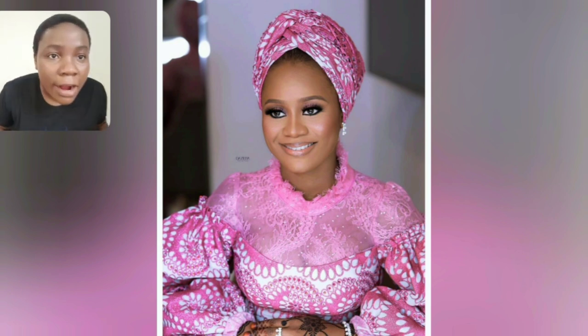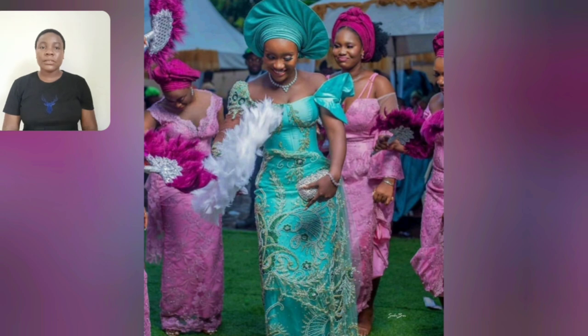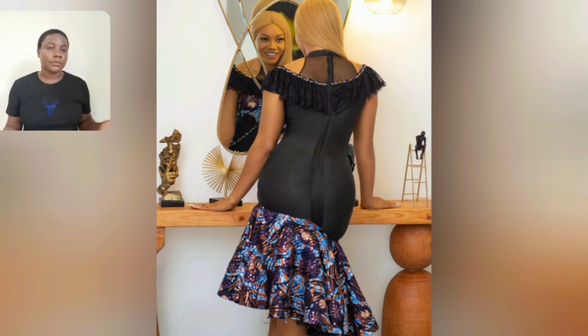This is Ankara — I think so. The head wrap, the combination of the lace — the citrus lace is so beautiful. The pink and white, and this one is perfect for weddings, church, and child dedication. You can rock this as a wedding guest. You can see the back part of this gown style — it's a kind of a car patch — look at the back part, it's so beautiful. You can use your heels, sneakers, or anything you're comfortable with.